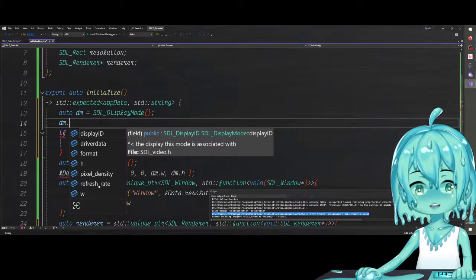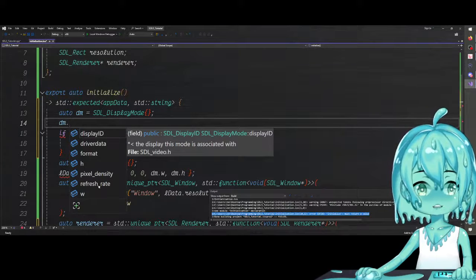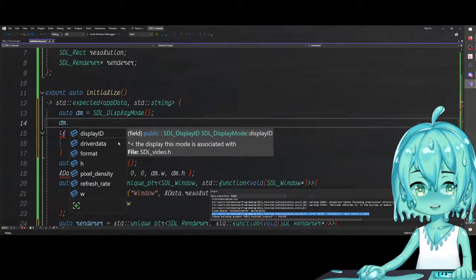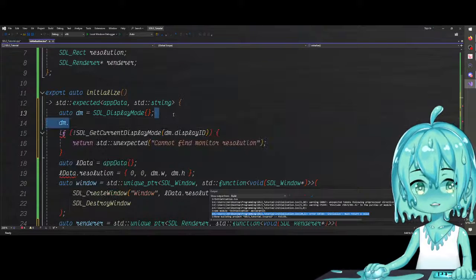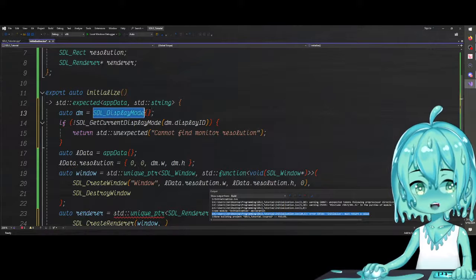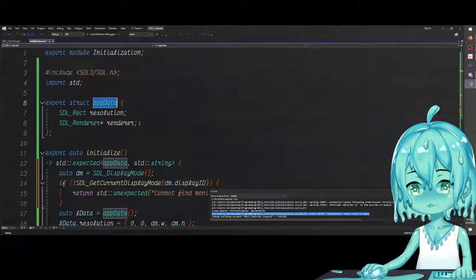Or I could check your refresh rate and have half of that divided evenly, or something like that, so it always looks nice. Format, driver data, all that stuff, right? That is the SDL display mode object type, which is just a struct.